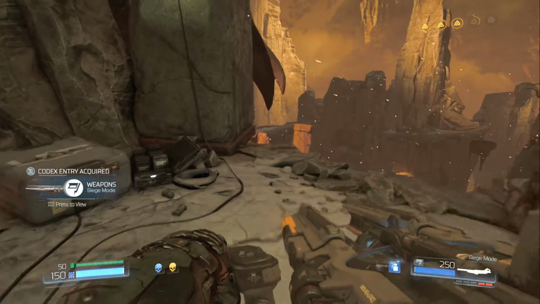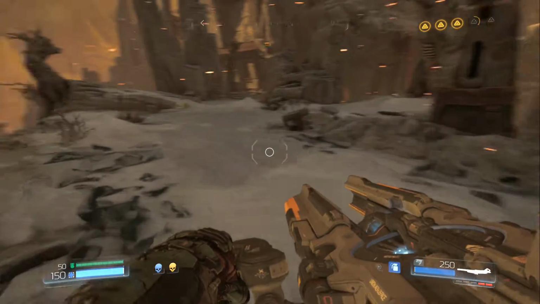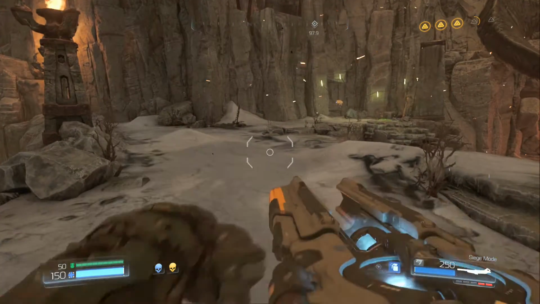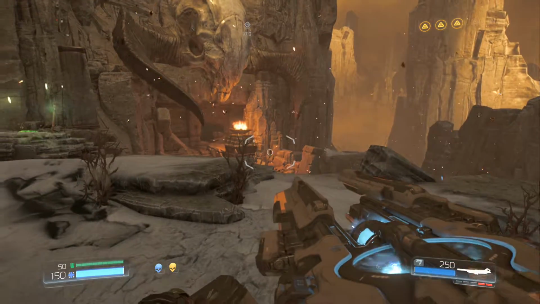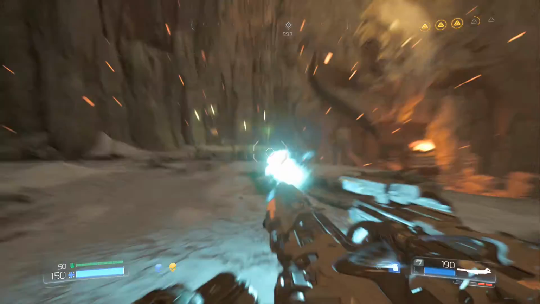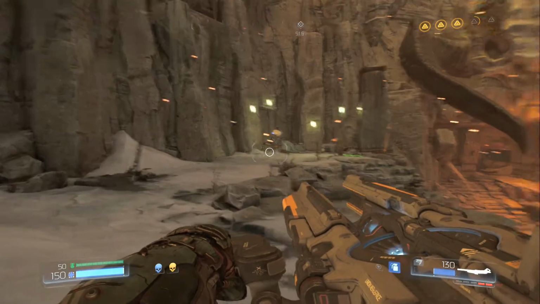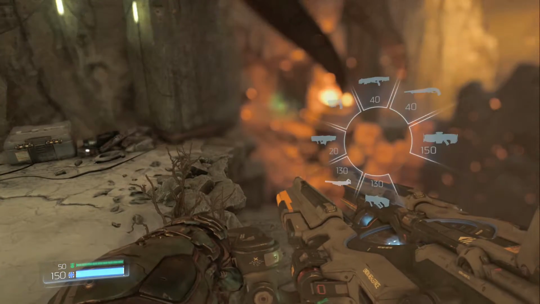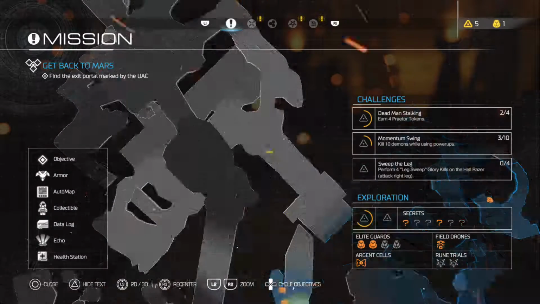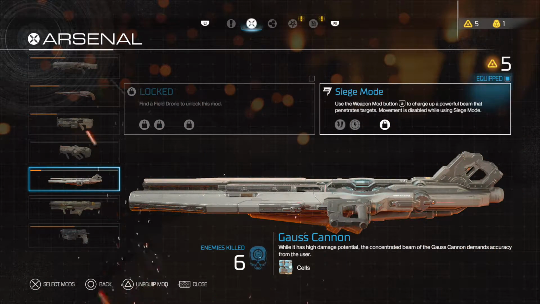Punch that little machine. God knows I've missed a ton of those. A ton of them. I know how, because I just blatantly run through the game and don't think about it. Should we give this a shot? See what it does. Okay, I'm not sure how this works. It says I'm in siege mode, but it's not really doing it. That's weird. Let me check that really quick again. Let's see. Here it is. Charge up a powerful beam that penetrates targets. Movement is disabled. Blah, blah, blah.